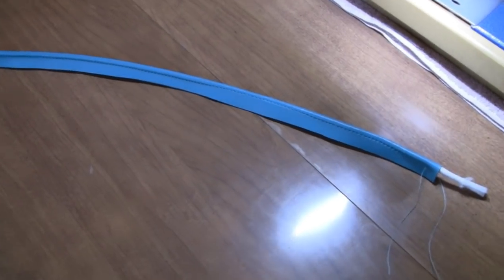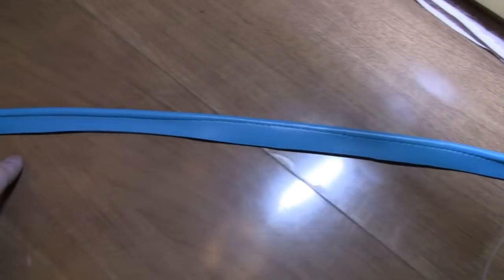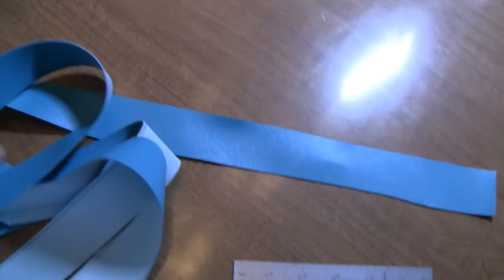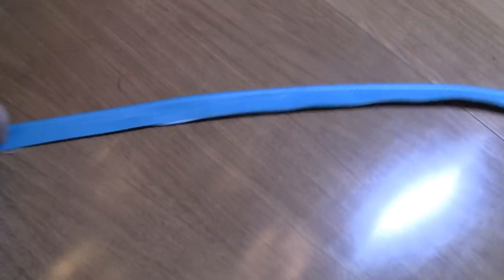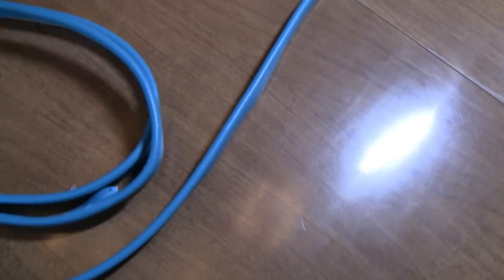All right, we made some piping and it came out all right, but I'm not really happy with it because I cut the material to 1.5 inches, and when I folded it, it's not giving me enough material here to play with. I'd rather have a little bit more. So I'm gonna cut some strips a little wider and try it again. Even though this would work, once you sew it in, all you're doing is seeing a little lip sticking out. But I put this much work into it, I'm gonna try and do my best.